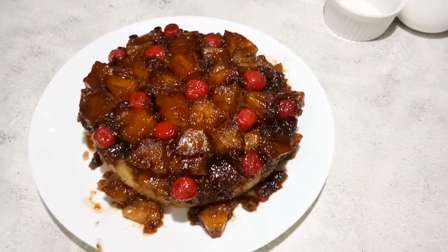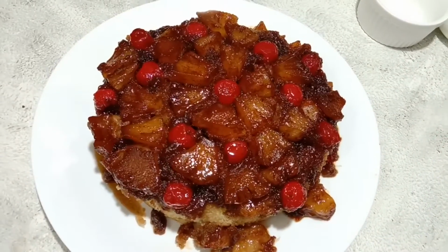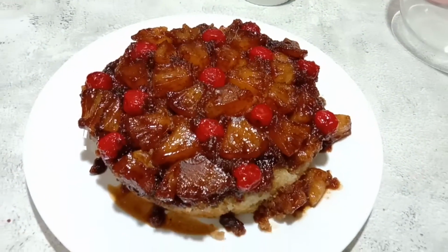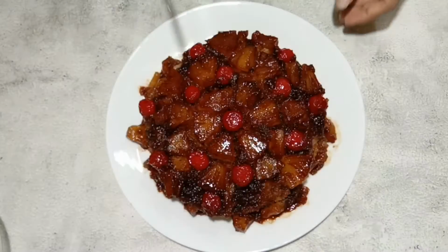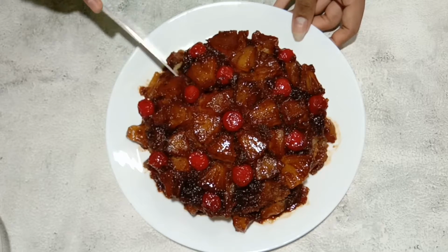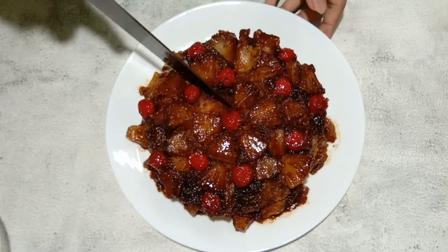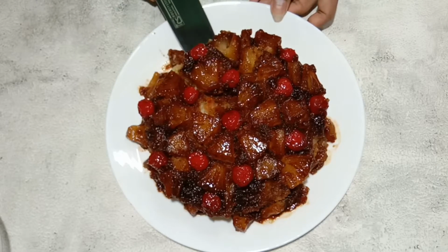Just a couple of things. If you use pineapple rings, your presentation would be different, probably a little better. The cherries are certainly optional, so don't sweat it. And the choice of sugar will certainly determine the color of your topping. So if you go for white sugar, you'll have a lighter topping. It's going to be impressive either way.